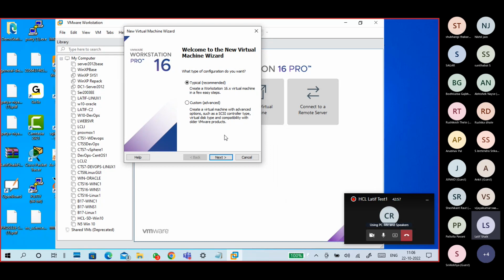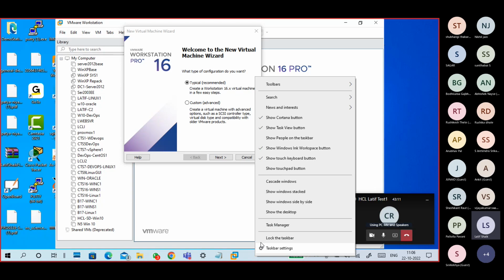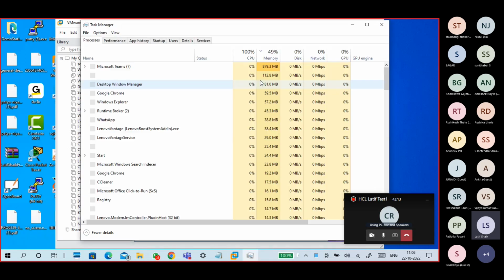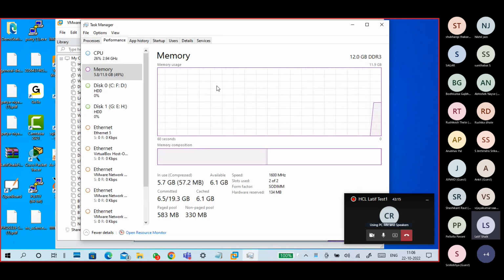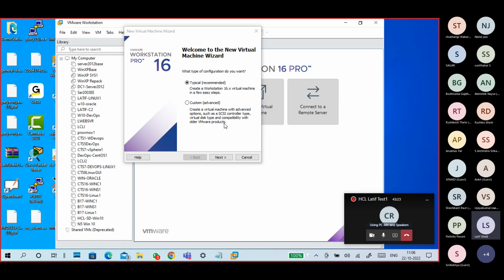If I have 4 GB RAM, add 8 GB, then it becomes 12 GB. If you purchased recently, it is DDR4, right? Check that you have DDR4. DDR4 cost is a little less compared to DDR3.